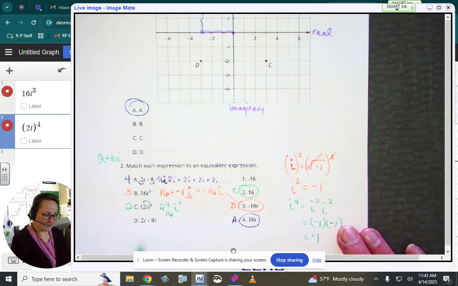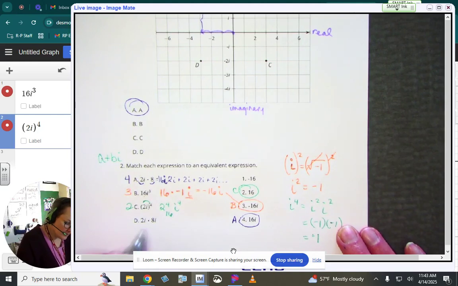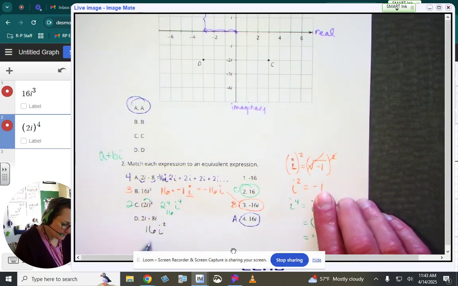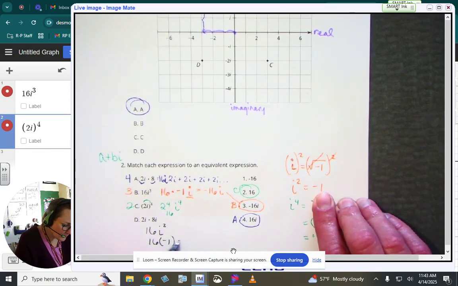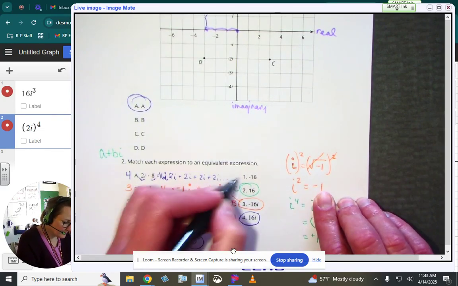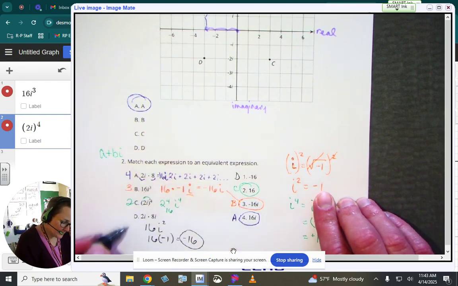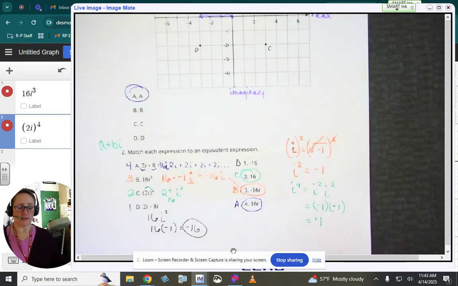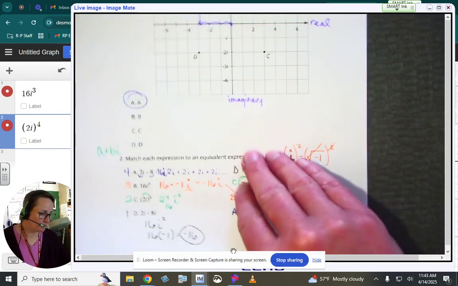And last but not least, I would have to assume that I got all the rest of these right. 2 times 8 is 16. i times i is i squared, but i squared is negative 1. 16 times negative 1 is negative 16. So again, you can use a calculator, you can use Desmos. It's got it. It's kind of cool. It's pretty awesome. All right, let's keep on.